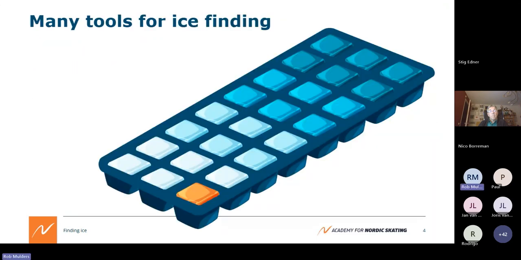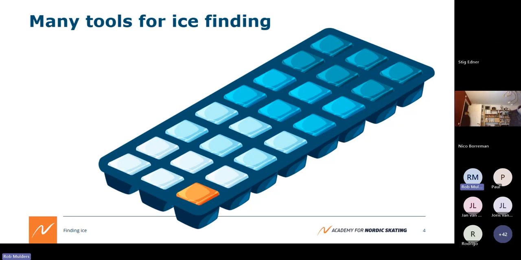There's many tools for ice finding. I brought up this metaphor. It's about ice blocks, ice cubes that you make in your fridge. And each block represents one tool you can use.